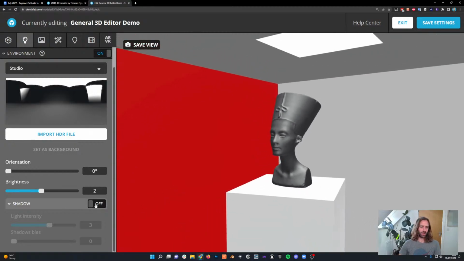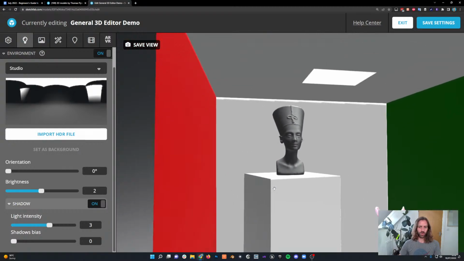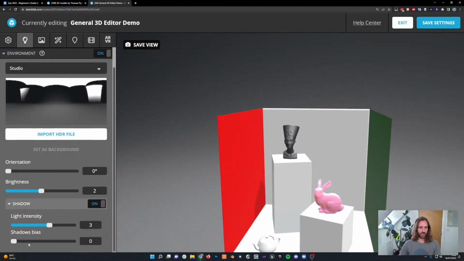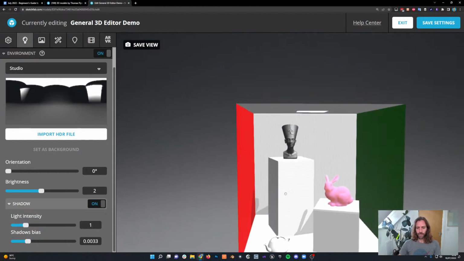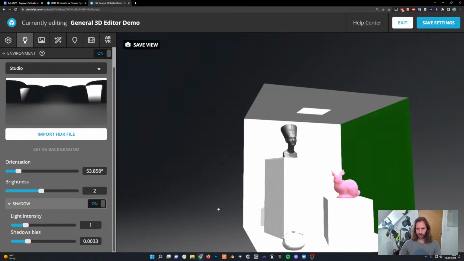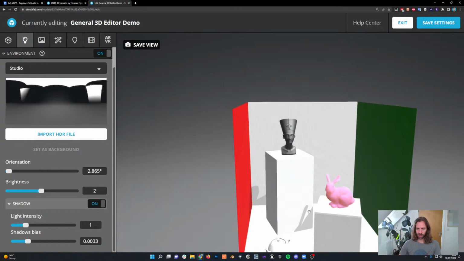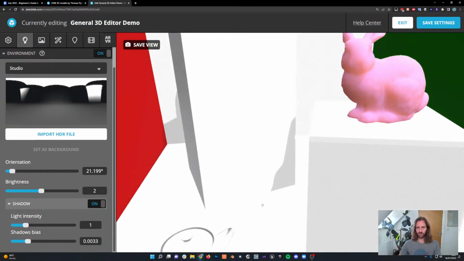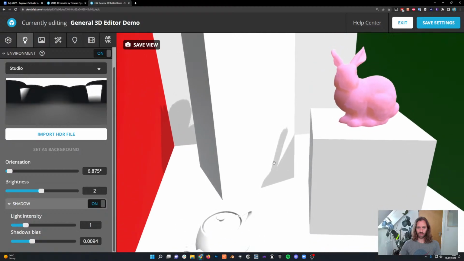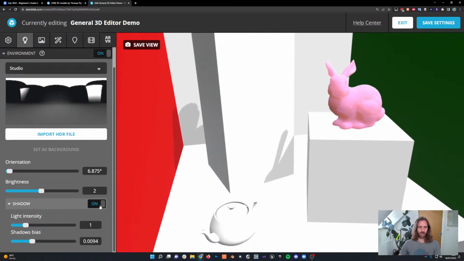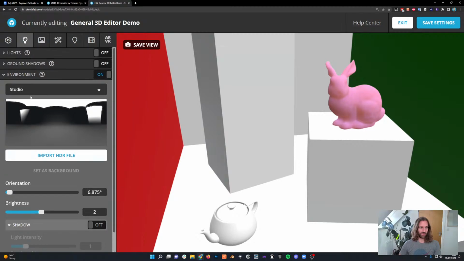We can also turn on or off shadows for this particular light. We'll turn the intensity down a bit because it's quite intense. But you can see there are some shadows here. If I rotate the lighting, it's a bit difficult because it's only the shadows on the bunny's ears mostly. We can adjust the bias, so kind of. We can adjust the shadows to just how we like them. I think that's all a bit too bright, so I'm actually going to turn that off.